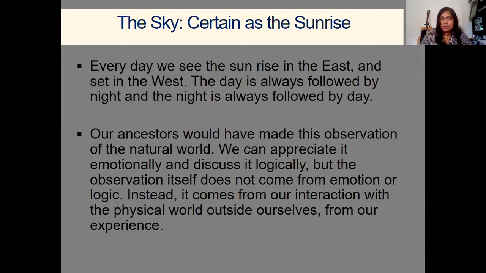All right, so let's think about another observation. Think about the sky, and the certainty of the sunrise. Every day we see the sun rise in the east and set in the west, right? The day is always followed by a night and the night is always followed by a day. That's a good statement, isn't it? And it's also a true story. Our ancestors would have made this observation of the natural world. We can appreciate it emotionally and discuss this logically. Is this observation real? Is it valid everywhere on the earth, in the universe?